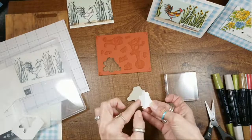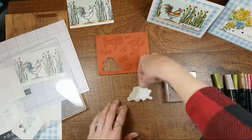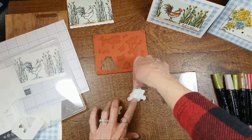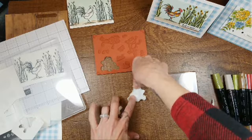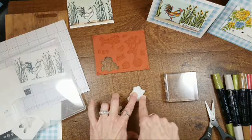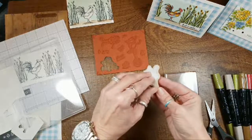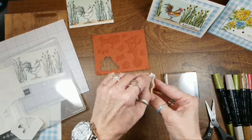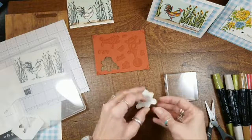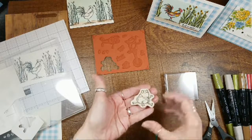All right, so then I'm going to peel off just half, because this allows me to wiggle it a little bit on the stamp without it sticking. So I know that's where it needs to be, because this side is still loose, since I haven't peeled off that protective layer. Then all I do is open this up, unstick that, put it onto the stamp, and then you peel off this. So now you have your cute little frog.